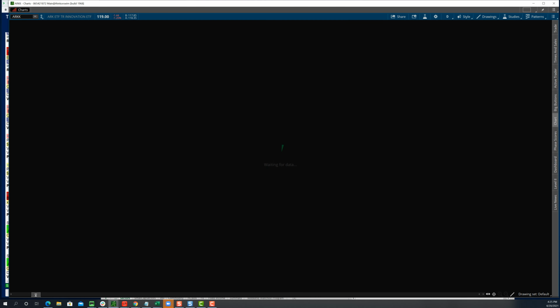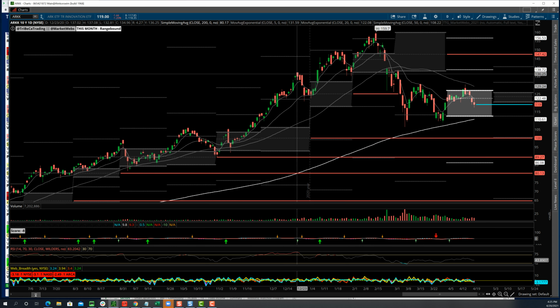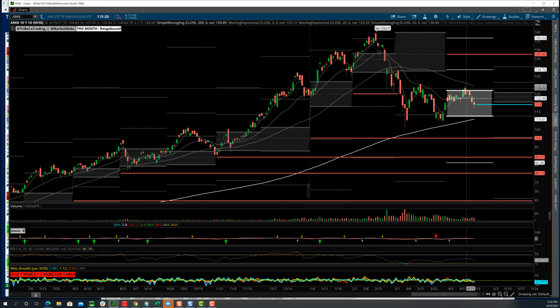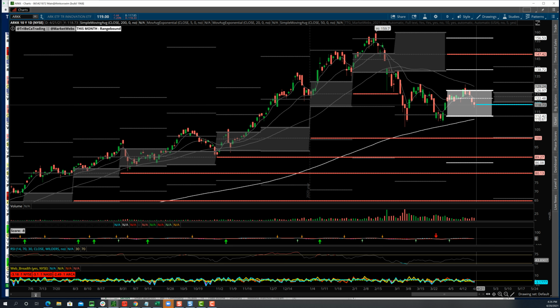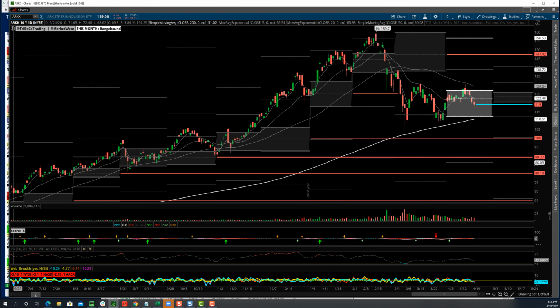But this ARK fund that I know everybody is always so enthralled with, stalled out at the top of value and has been moving down. Maybe this kind of comes back and rests at the bottom of value. We'll see. I actually had some puts on last week that unfortunately expired. That has been the story for the last couple of weeks, just the underperformance in high growth.